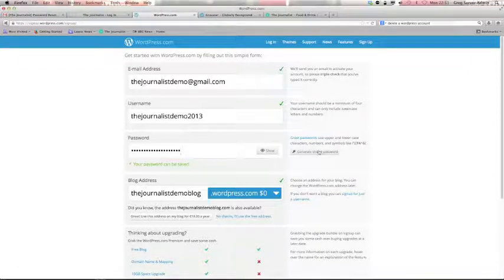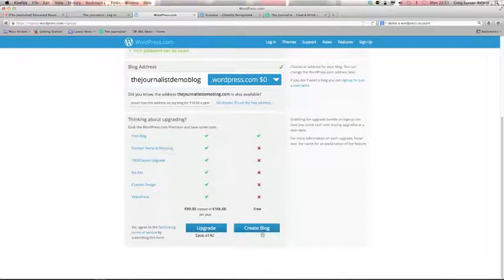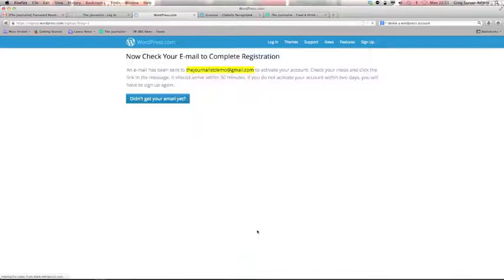The blog that you're going to create for this particular task is just going to be blank. In this case, I'm not going to use it. I'm only creating this to get into Gravatar, so it doesn't really matter what you call it, as long as you remember it. Click Create Blog. They will then send you an email with your login details.